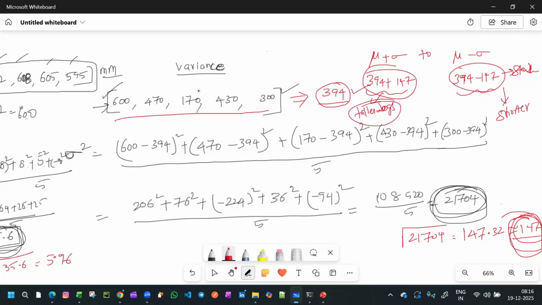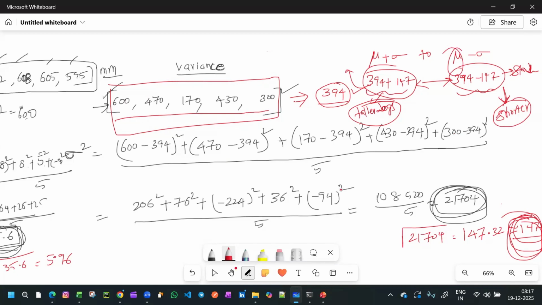What is the height of the dog? If this is a given data set, all the dogs between this range, this side to this side, I am considering them as a standard height of the dogs. Whatever is beyond this height, I can say very tall. Whatever is even lesser than this, I am concluding as shorter, very short height actually. Such kinds of conclusions we can make with the standard deviation along with the average values. So standard deviation is very important.